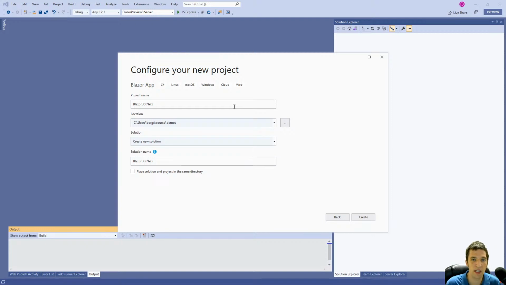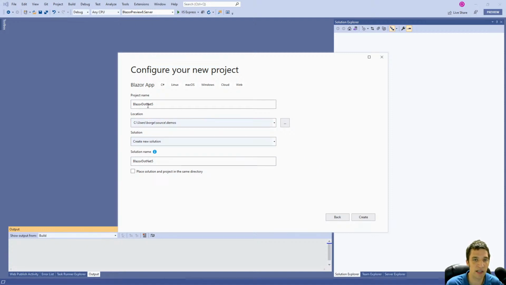So if you want to get a head start and get up to date on some of the preview releases, you can do that now. As of Preview 7, the WebAssembly version of Blazor has been merged into .NET 5. So I'm going to show you how to upgrade that. I'm going to show you some of the new features that they've come out with, and hopefully you can learn something cool today. So I'm about to create a new project here.